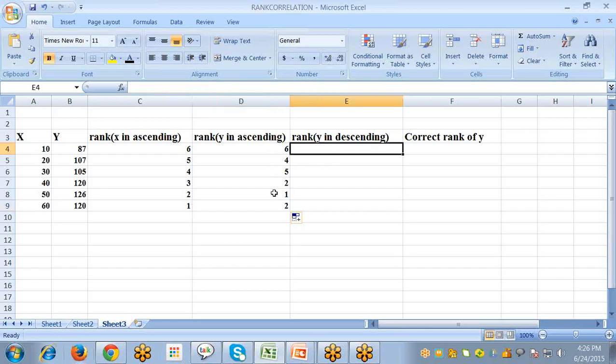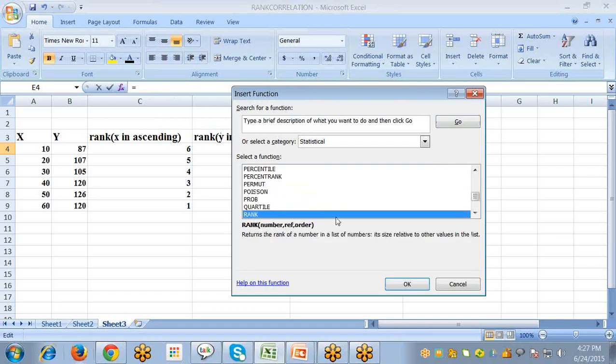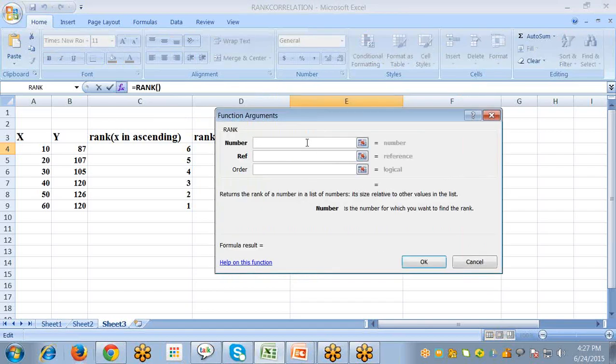So we have to calculate the rank in the correct format. So we have to calculate the rank of y in descending order also. So for descending order, just select the function rank. Okay, then pass the number, which is this, and pass the reference of all arguments.